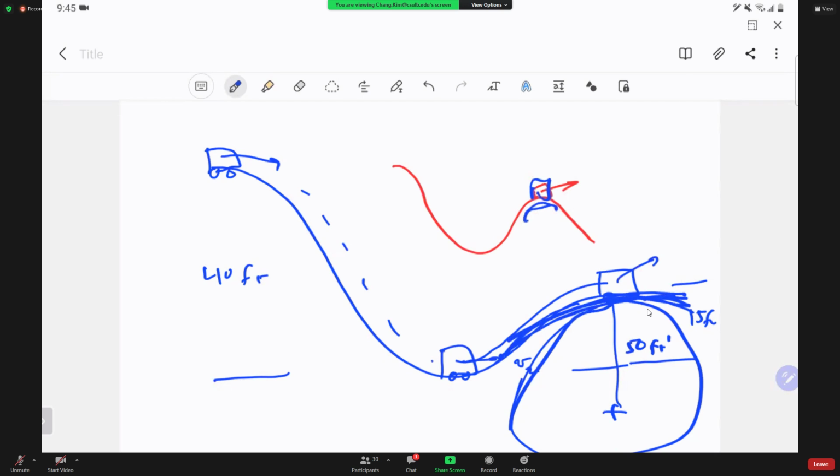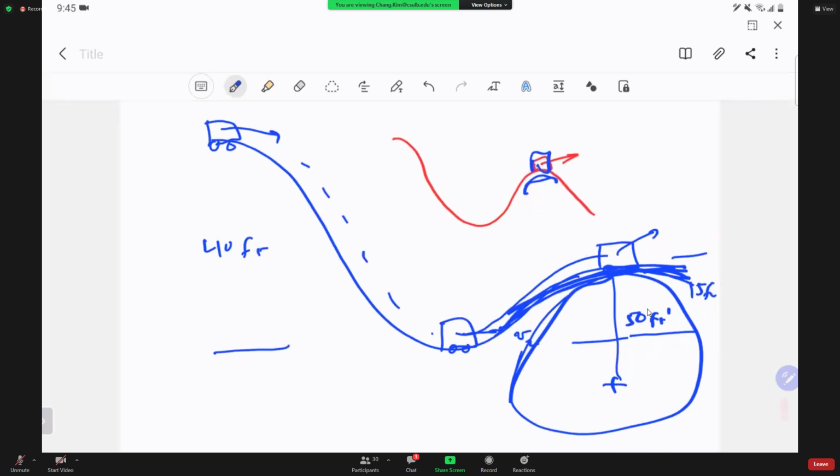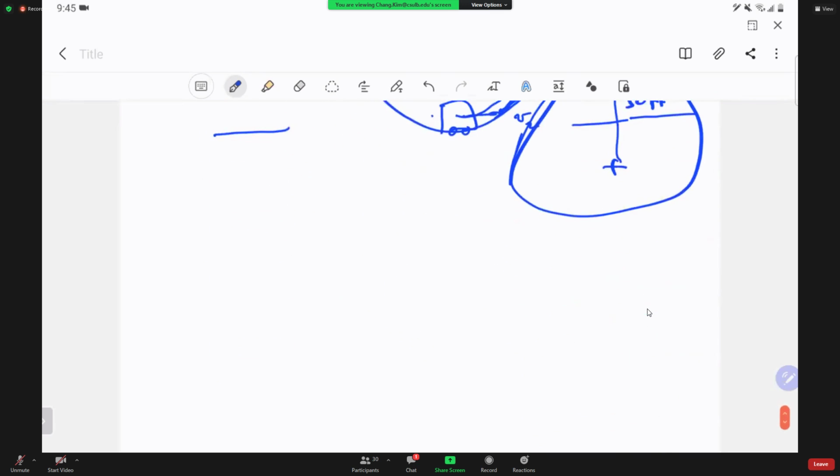So this is the way you want to use the energy method to solve your dynamics. That's about it. Maybe next time we're going to take a look at some impulse equations and begin to see some collision problems. A lot of exciting and fun things to do in the next maybe 1 or 2 weeks.